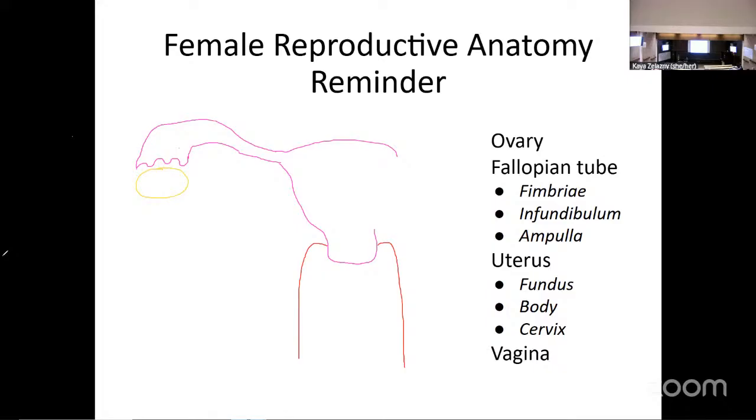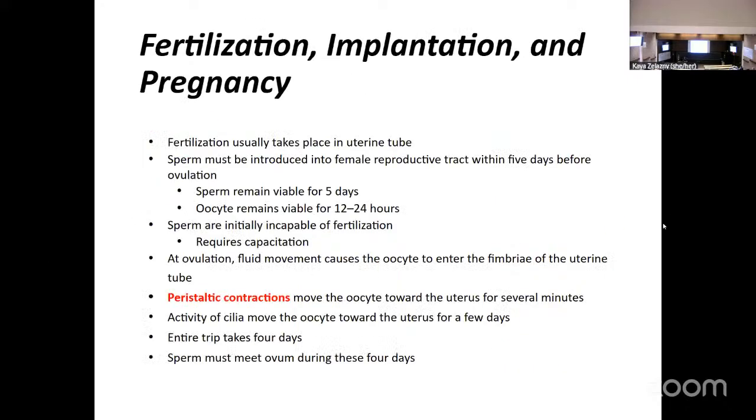So what we were talking about when we were talking about ovulation was how we have an egg cell coming out of a mature follicle. We know that this bursts out of the ovary, and then it has to enter the fallopian tubes here. So positionally, that's where we are. Okay. So picking up with your slides.